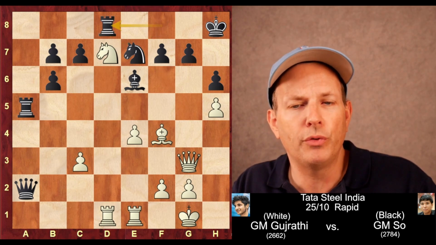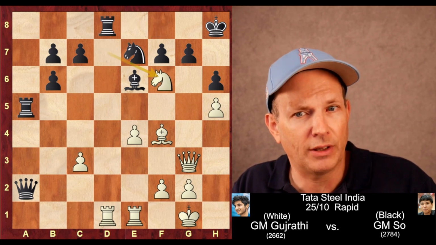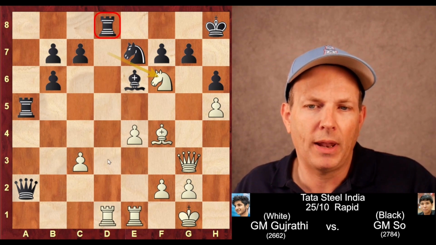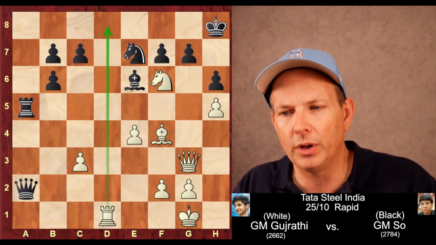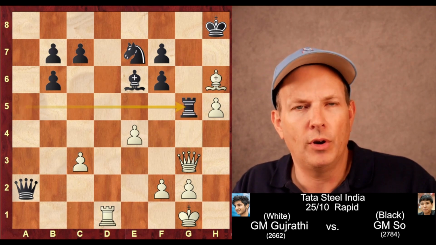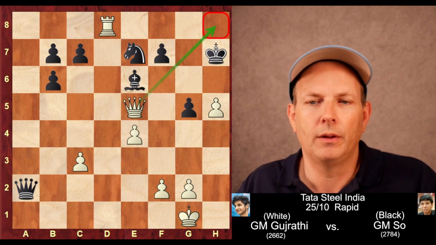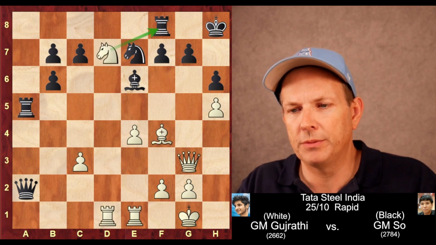If the rook moves, then this amazing move was possible, knight to f6. It looks like it's hanging the knight, but at the moment, black has to do something about the rook at d1. Let's say rook d1. And if he takes the knight, then bishop h6 threatening mate on g7, and you just have to block. You have to give up material, and threatening mate on h8. White would just be winning in that position.